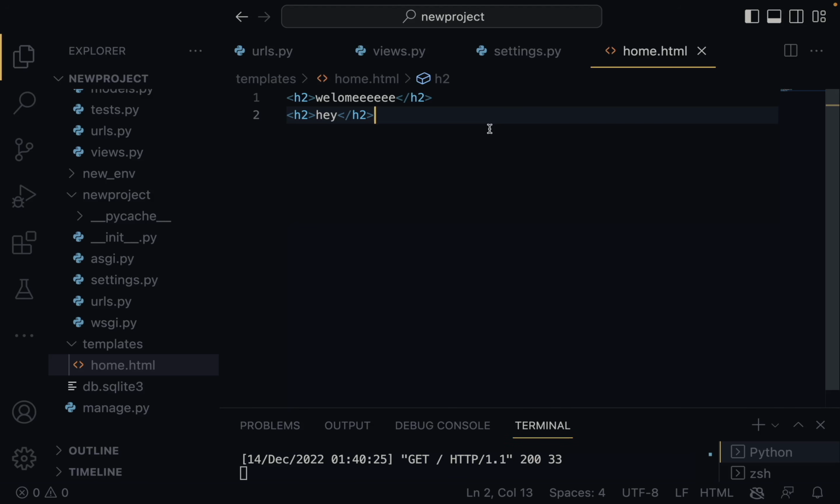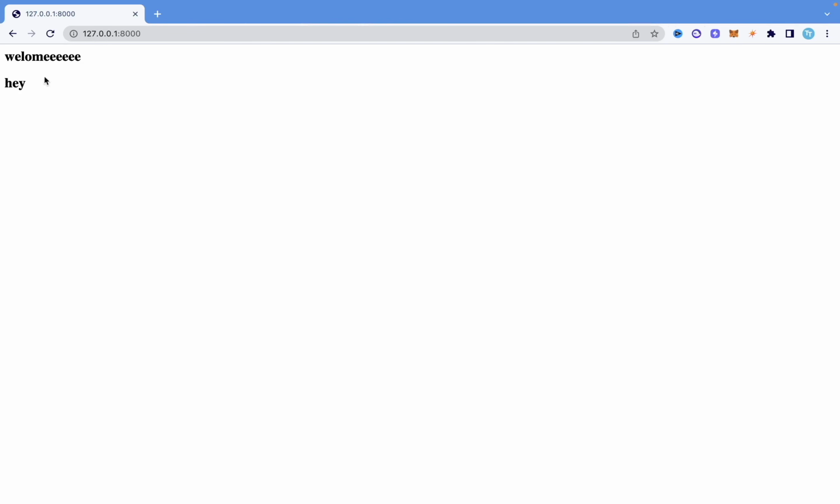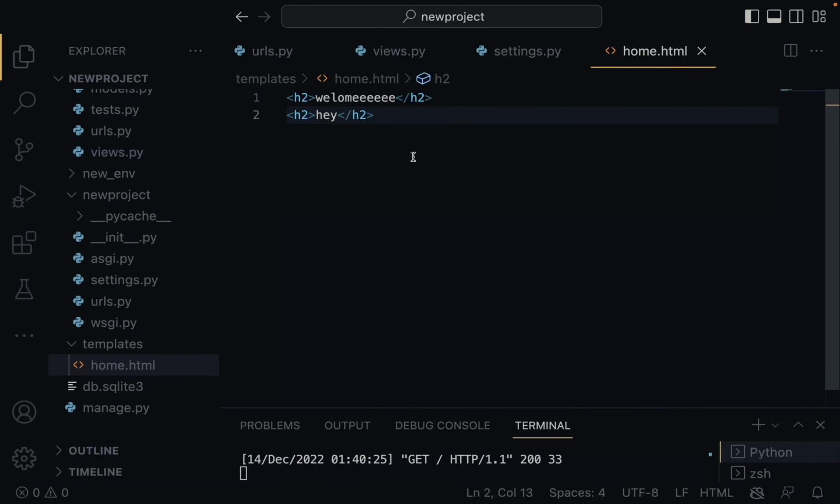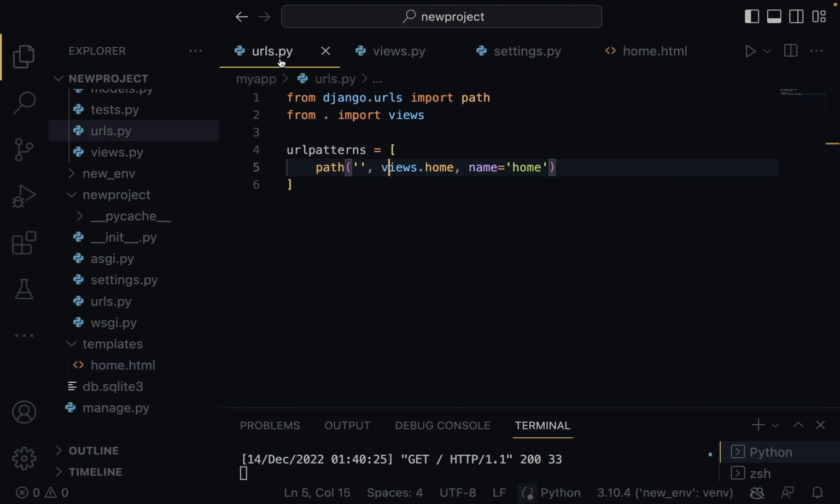Now I'm going to show you how to create a very basic calculator. So we're just going to have a simple form that takes two different values, and then let's say it's going to add those values and give you the response of those values. So what we're going to do is that I'm going to have to create another URL. So let me show you how to create a new URL.